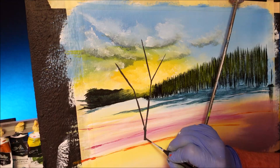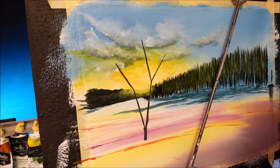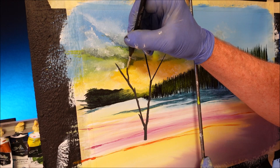Coming up, let nodes happen, boom. Get your paint inky enough. This is a faraway tree, so it's not as big as the ones that are going to be in the foreground. See there, node things, if a branch is going to come out, node it. I'm not familiar with birches, I can only go by the picture.